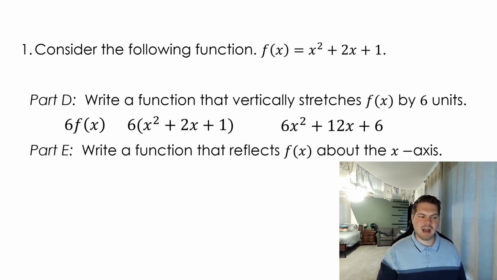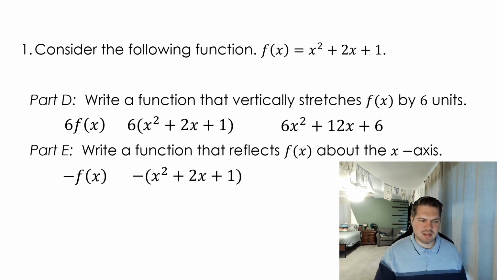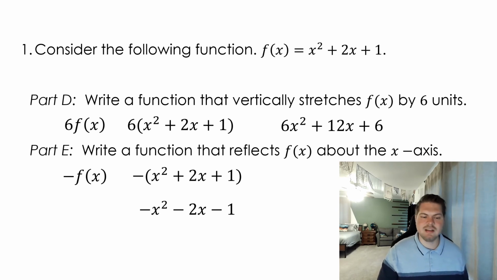All right, and now we want to reflect the graph. So as we've discussed again, when we want to reflect the graph, all we do is make everything negative. So if you multiply -1 by everything, or just turn everything negative, or flip the sign, you'll get -x squared minus 2x minus 1. All right, hopefully you followed me on this one.